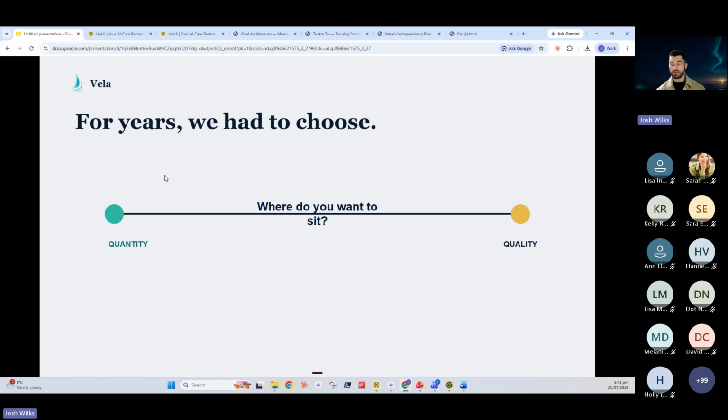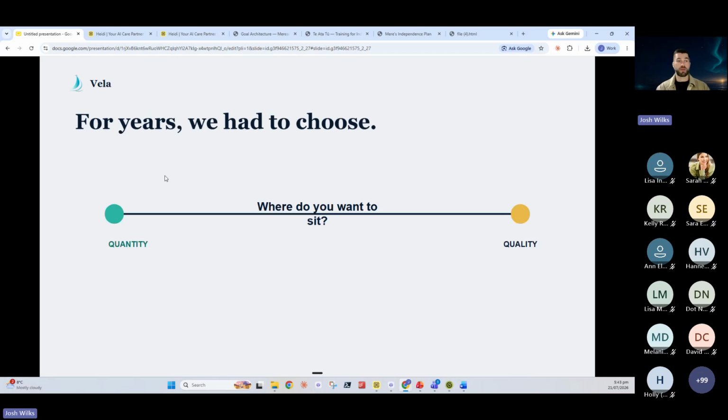Do you want quantity, in terms of getting the emails out, getting the reports out, making sure that everyone was contacted? Were you doing a lot of the office-based work and admin-based work that kept the cogs turning and was essential to making these things happen? Or do you want quality? Do you want to spend more time with clients? Do you want to spend more time typing up those reports to make sure they clearly, accurately reflect everything? Do you want to make sure that you are putting that detail in?